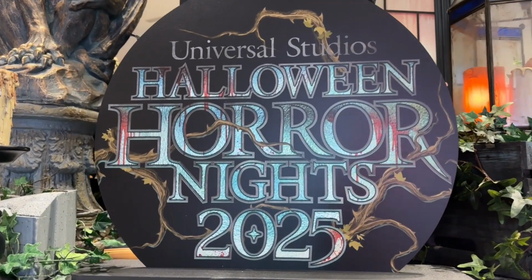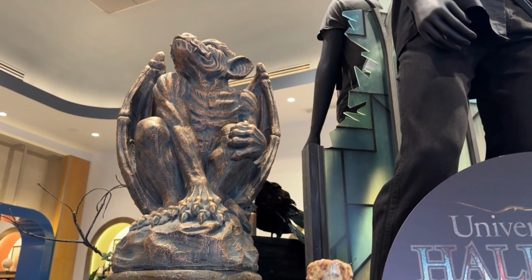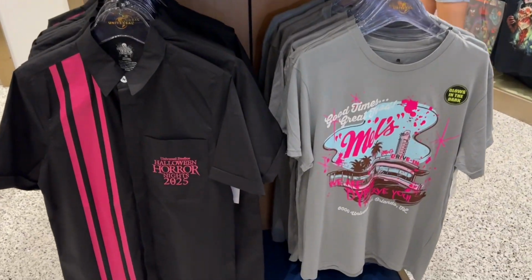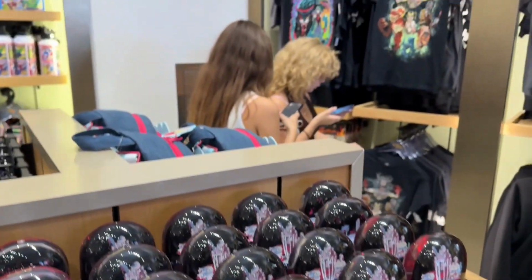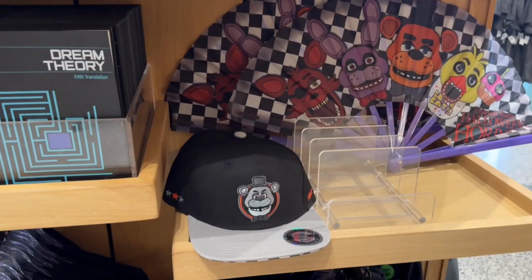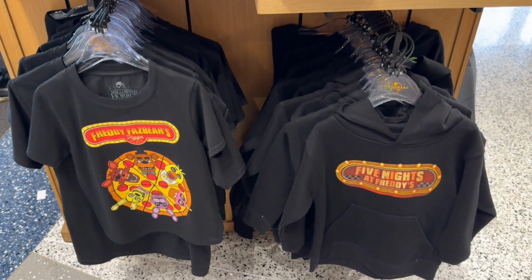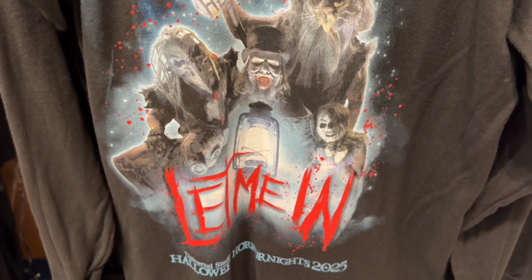And again, inside the Universal Studios store on CityWalk, we've got Horror Nights merch here. Oh, I do see some Terrifier. Oh, they got the Mel's Die-In stuff here too. Very cool. And they have like the event shirts here. And there's some Terrifier. So if you want your Horror Nights merch, maybe if you're here a day before you have your ticket, you can stop out on CityWalk and pick up your merch as well.